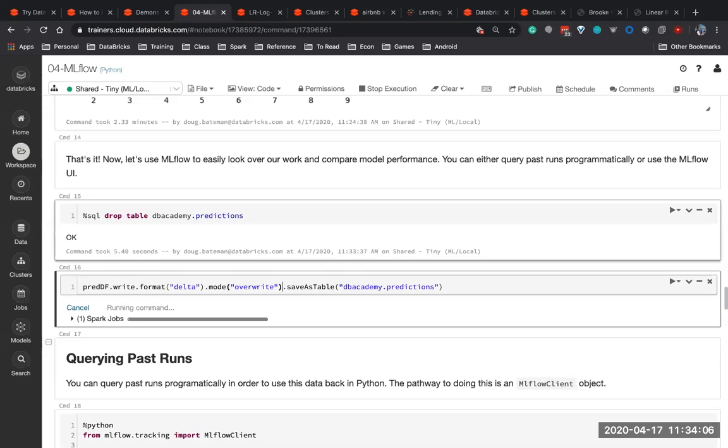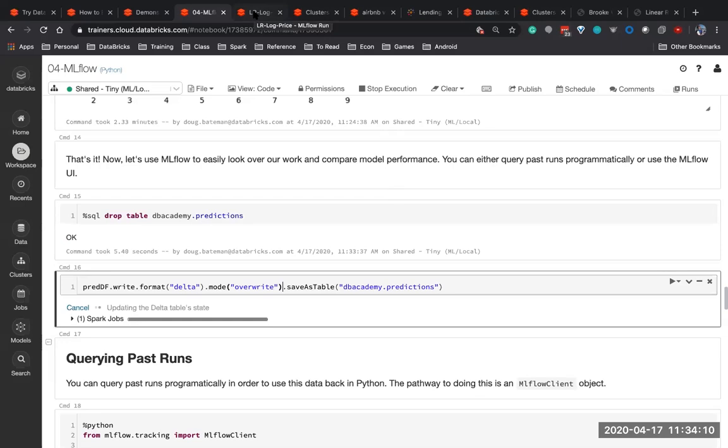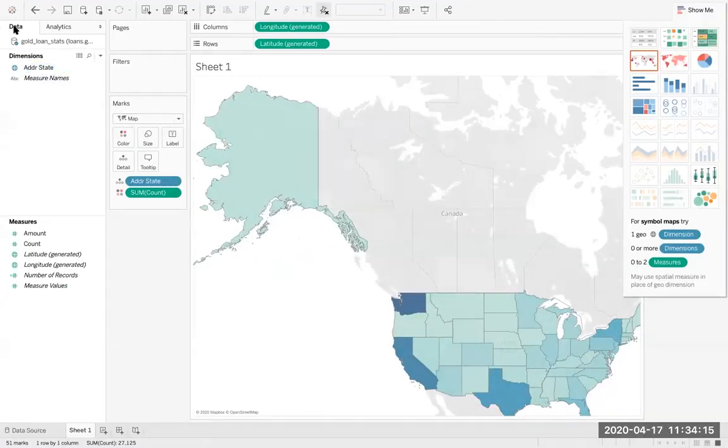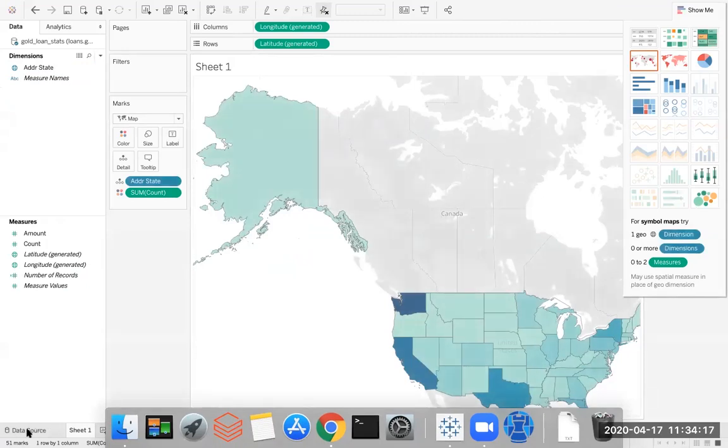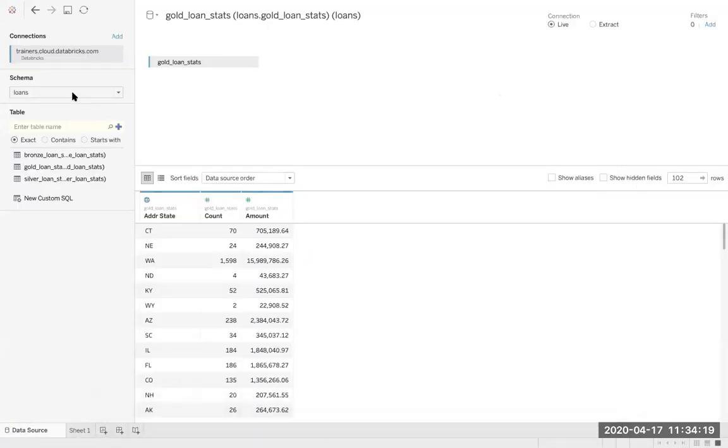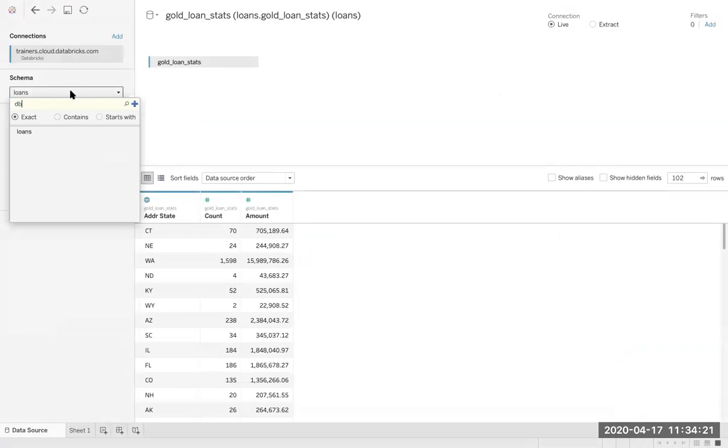And as soon as this is finished writing, I'm going to kick over here to Tableau, and let's go back to my data source in Tableau. And I'm going to say I want to look at the DB Academy schema again. There it is, DB Academy.